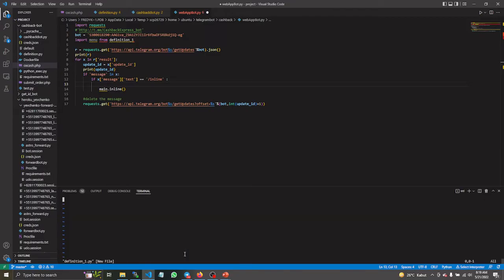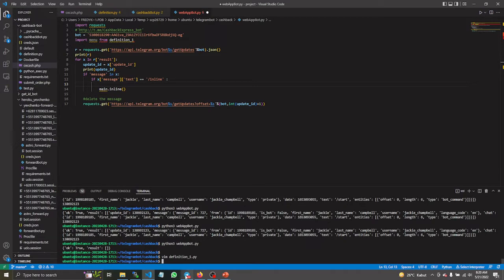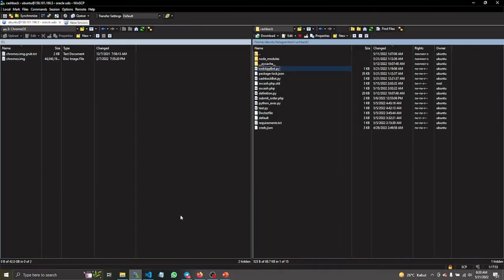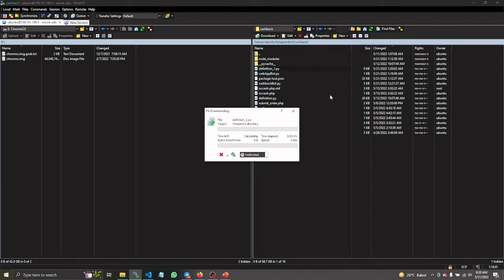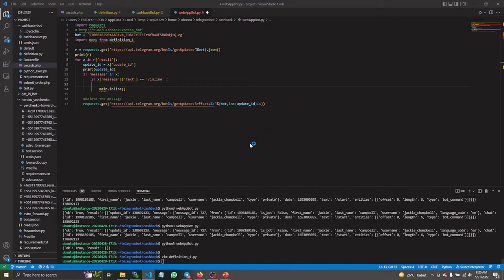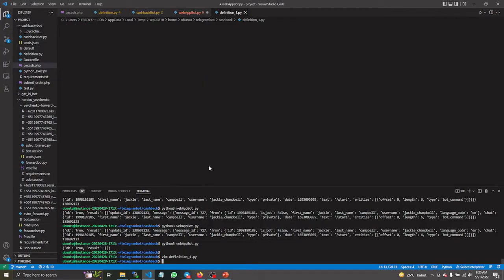Alright, okay, just save it. Run it with code. Okay, we have our definition underscore one dot py file.